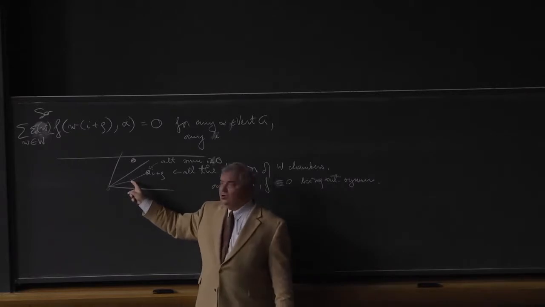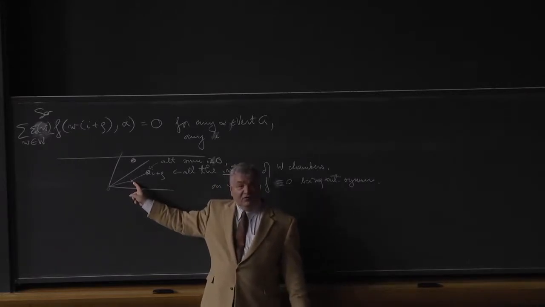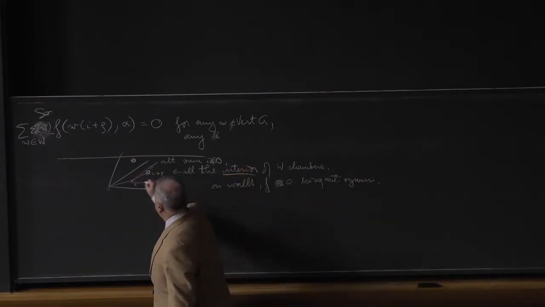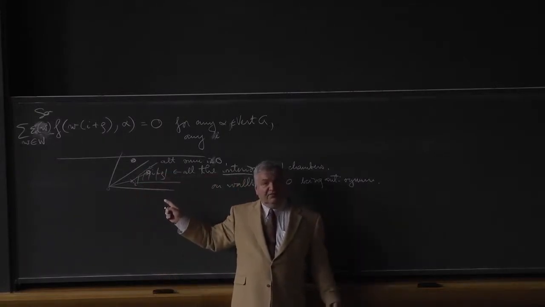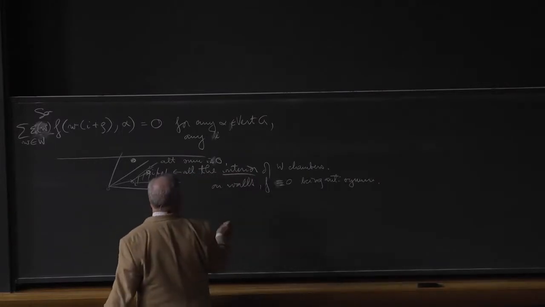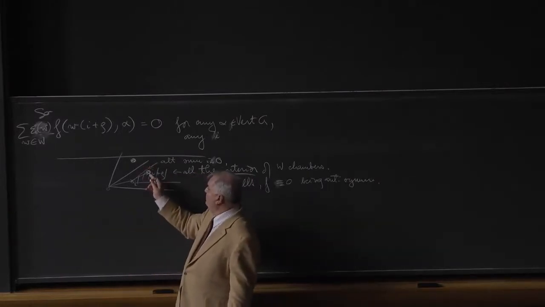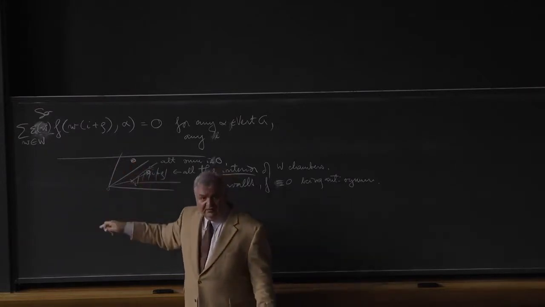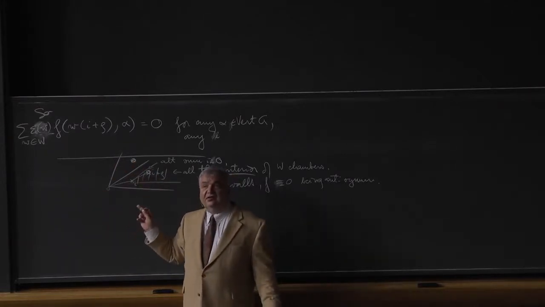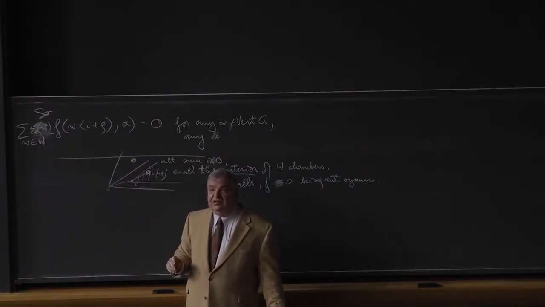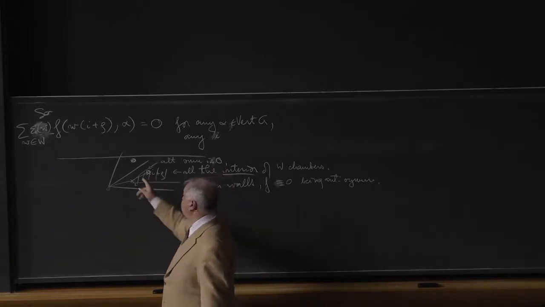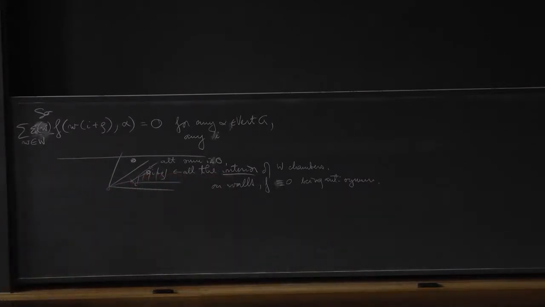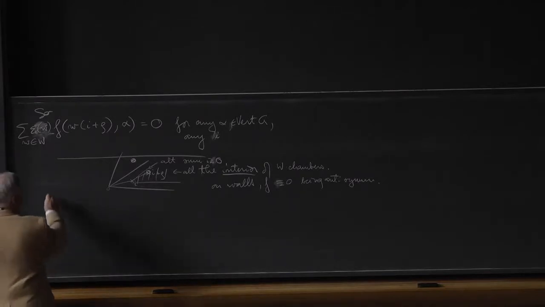On the walls, f is equal to zero because it's anti-symmetric. Now, remember rho is the first point which is off the walls. So you can get it here for rho — you get it for all the points in the interior of the function — and so you get that f, any alternating function, has some value here. And f is equal to zero if it's on a wall by anti-symmetry, by Weyl anti-symmetry. So the lemma is proved.